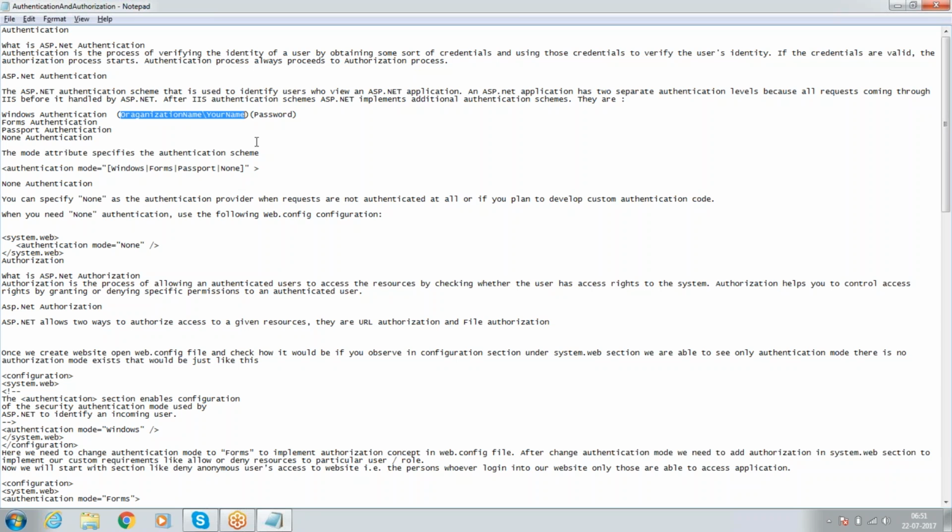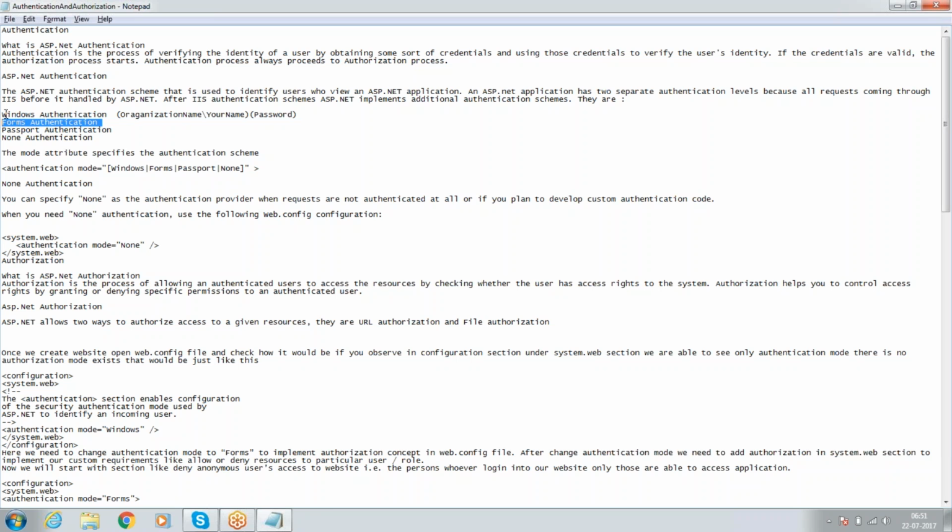In Windows authentication, if the authentication mode is Windows, then we have to specify which user has to access which thing. That information we pass with the help of the authorization process, where we can check it.